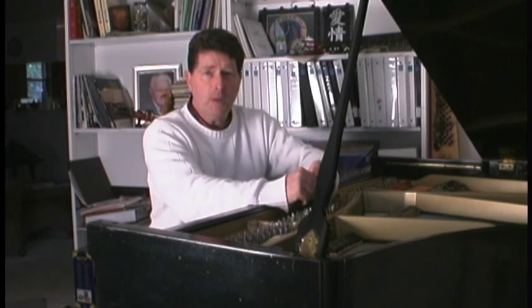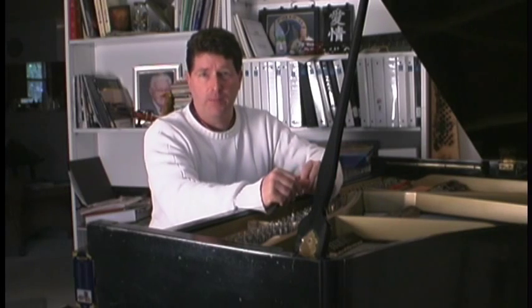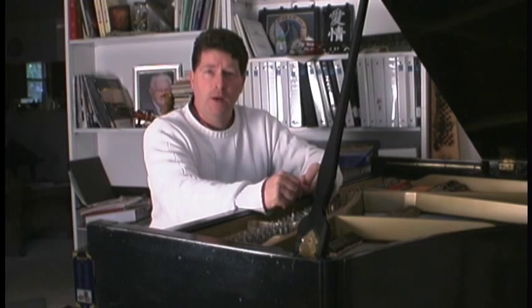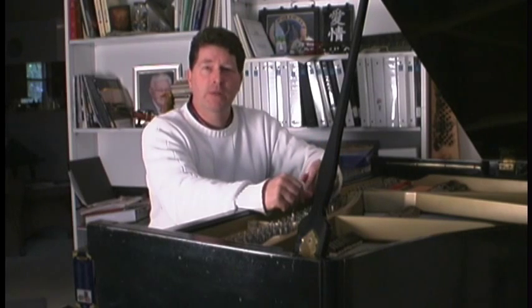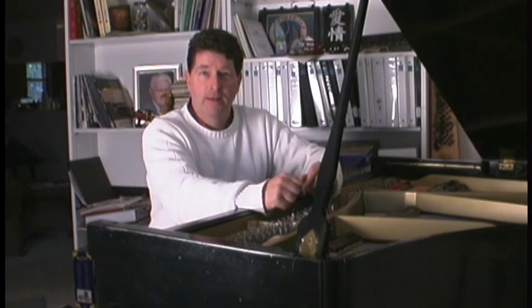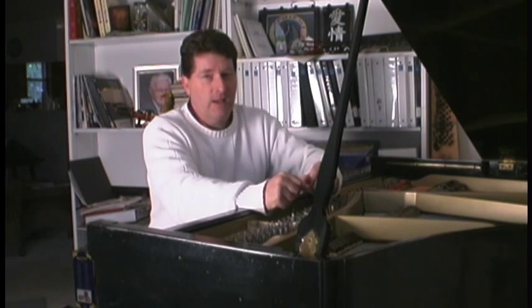Now, if you want to restore a piano, I'll give you the tips and pointers of what needs to be done along the way. But maybe you're a piano owner and you're not really interested in restoring a piano. It might be good to have a few of these helpful hints as well, so that you can tell whether or not your piano repairman and your tuner are doing the job correctly. So, let's talk about restoring and restringing a piano.